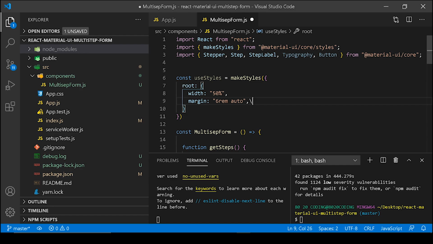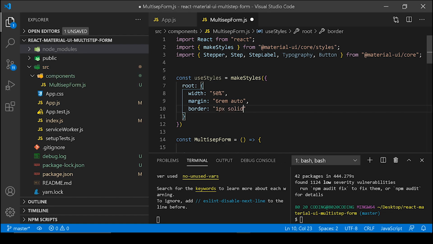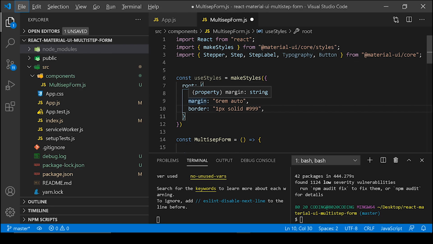Let me add the border 1 pixel, solid, it's gonna be 999. Let's save, and let's see what we built.